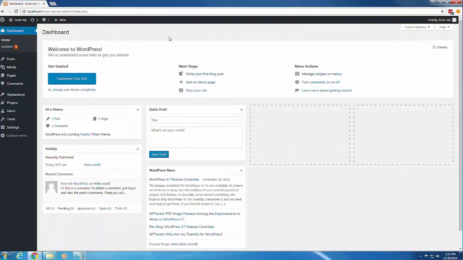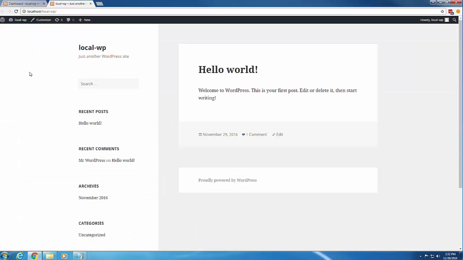So here we are on the dashboard of the new WordPress site we've just installed. This is where it'll take you the first time that you log into it. This is what a default WordPress installation looks like. Not really exciting, but you can customize it to your heart's content. There really are endless possibilities for a WordPress site.